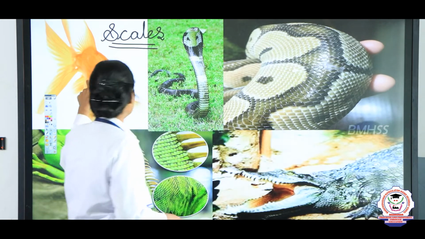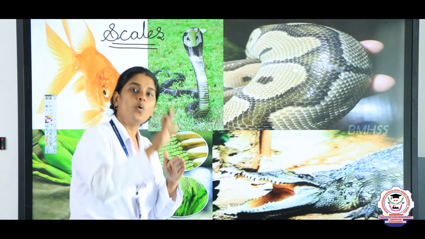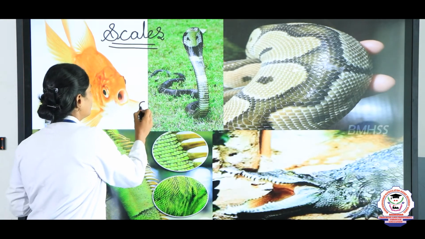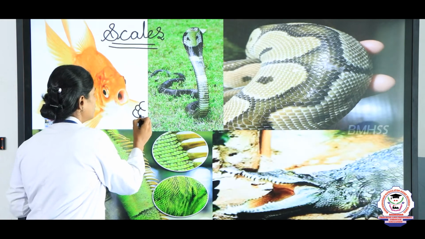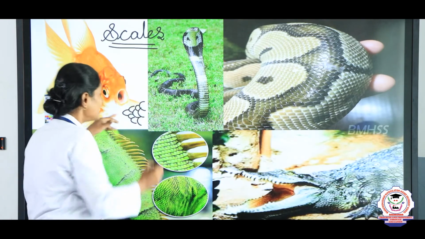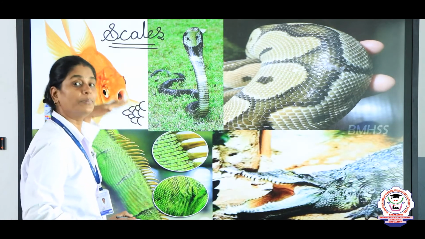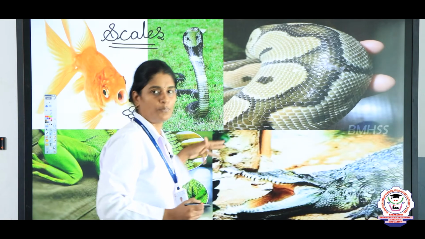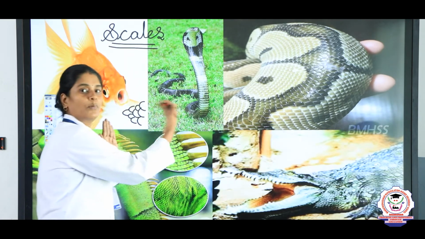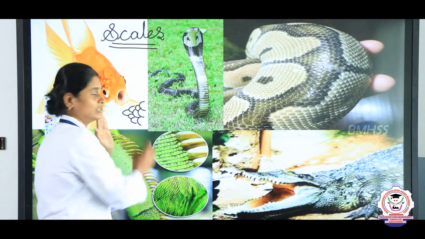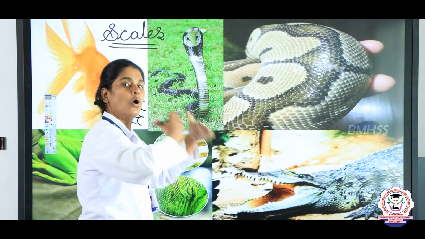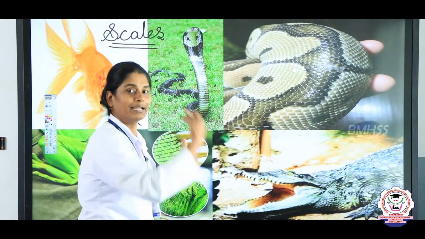In fish, the scales are overlapped. How is it? If you look at the fish, they are one over another like this, right? So the scales are overlapped. Why are they overlapped? To prevent water from entering the body. Because they are one over the other, the scales prevent the water from entering our body, right? So the fish have scales overlapped on each other to prevent water getting inside, right?